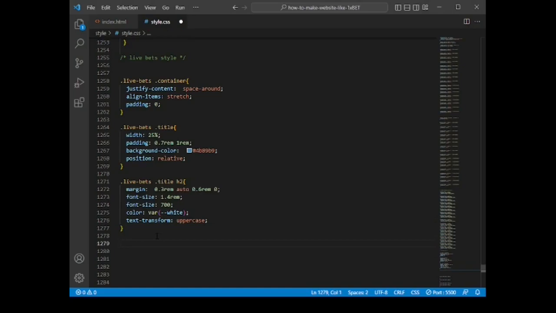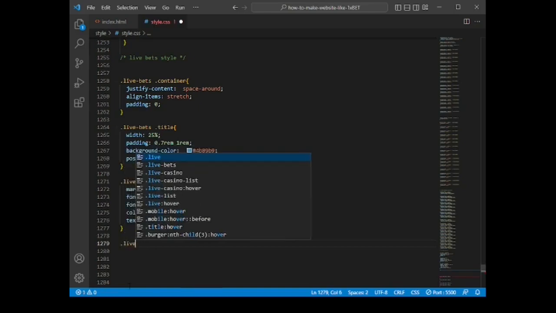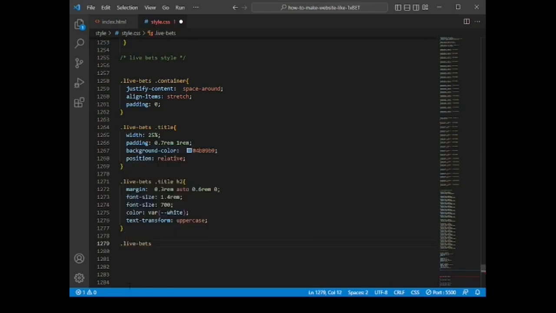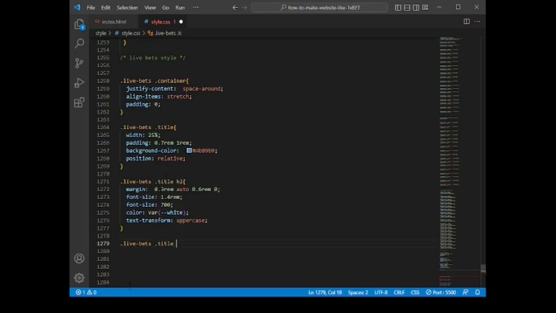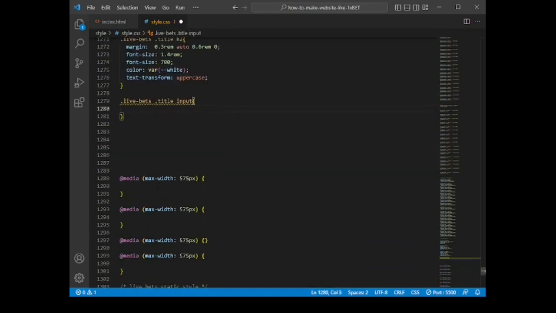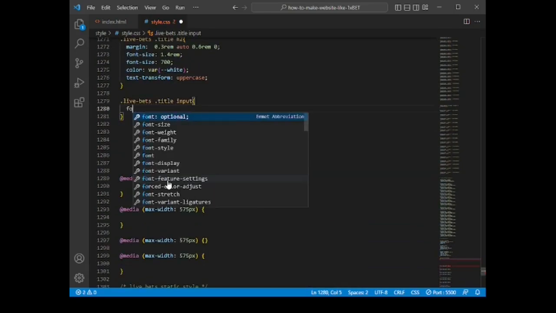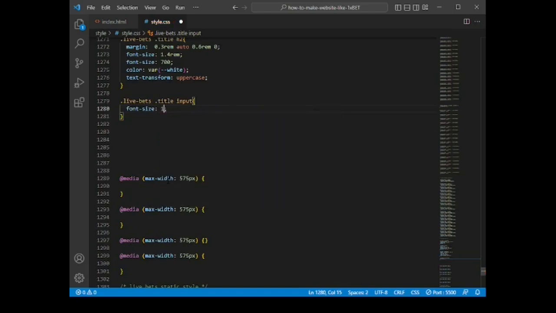Okay, now let's look at the input. I'll say live bets dot title input. Okay, let me start by font size. We move it to 1.6 rems.